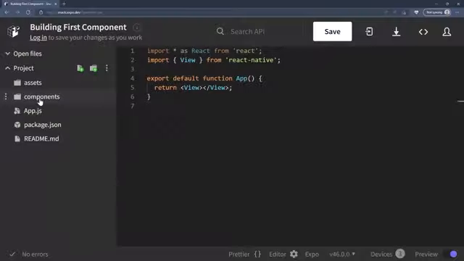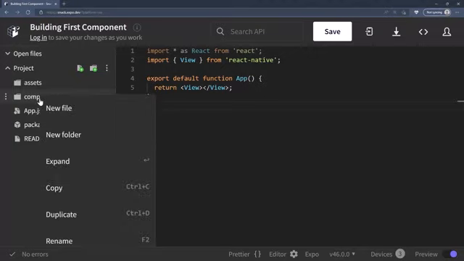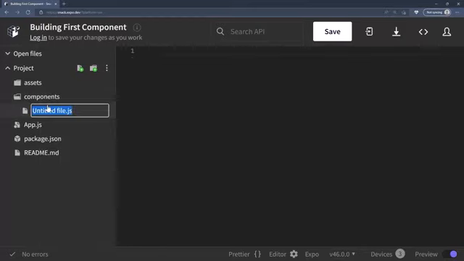In my example, where I am building a LittleLemonRestaurant app, I need to display a header that says LittleLemonRestaurant. Let me demonstrate how this is done. To create a reusable header, I need to have a components folder in React Native. If you don't have one, create a components folder, and within the folder, create a new file. I call the file LittleLemonHeader.js. This is where I'm going to add the code for the header.